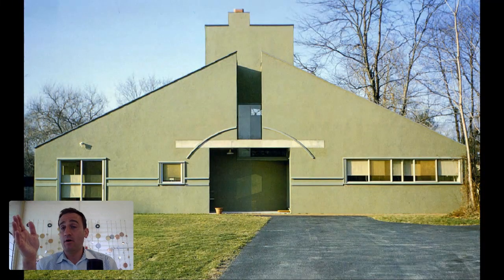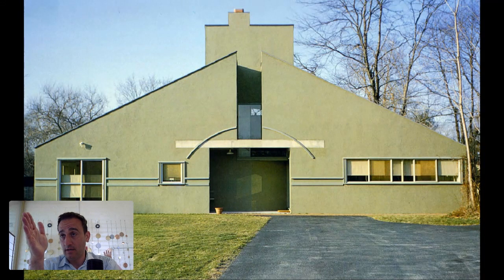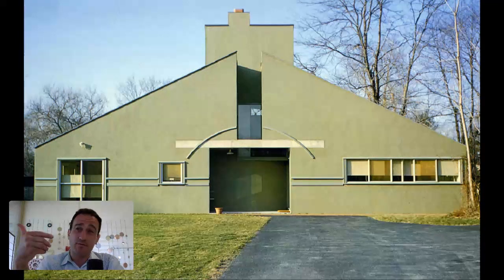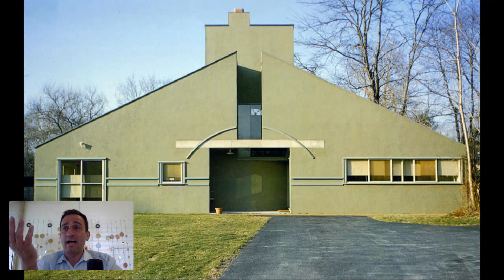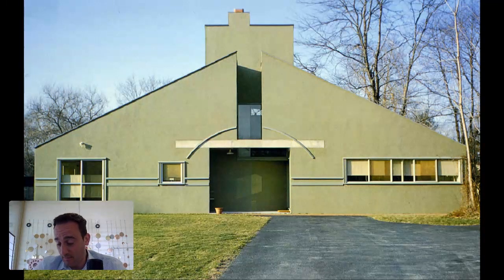The split pediment inevitably also establishes some symmetrical ideas, because it creates a point which is, in this composition and most compositions, at the center of the facade, and by doing so, it establishes symmetry. So on either side of that point, we can see that there's equal surface area. So there's symmetry, but there's also the tongue-in-cheek nature that postmodernism tends to have. So it's symmetrical, but it's actually asymmetrical. There's a little bit of a tongue wagging, if you will, in creating the symmetry. He's given us the ribbon window on one side and a large window and a small window on the opposite side. So yes, symmetry, but also asymmetry at the same time, playing this game with us.